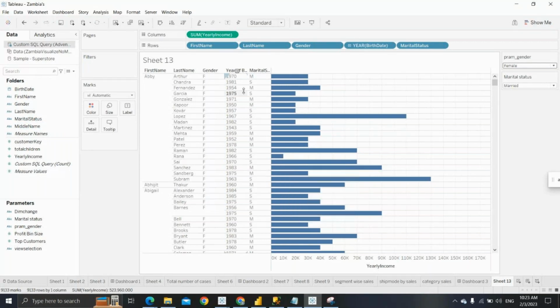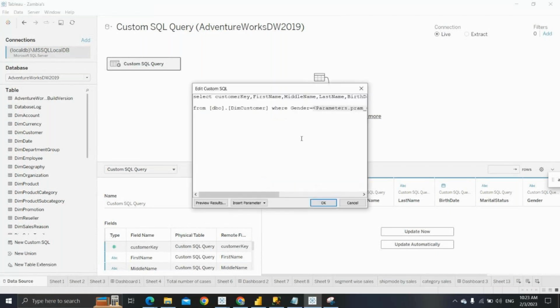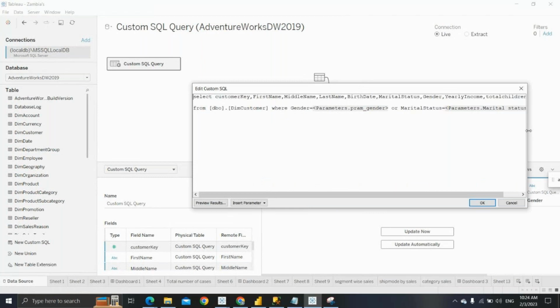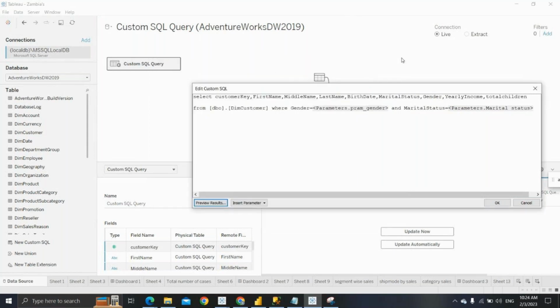Why is it not working? Then only we can get those who are female and married. Why is and not working here? View results. The combination data should be there, right? Male and female.